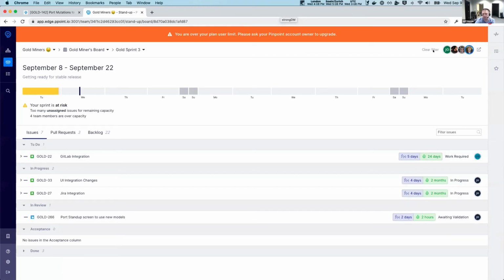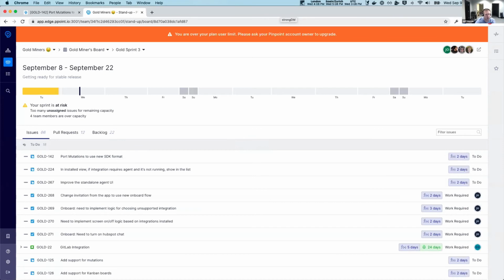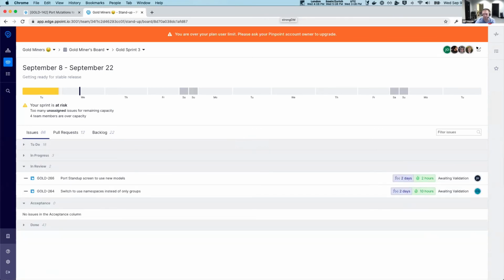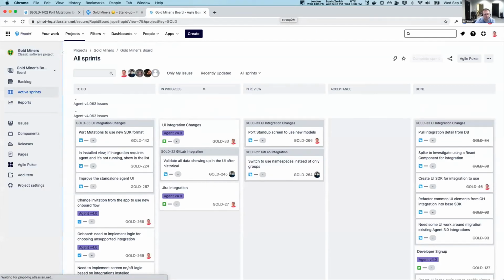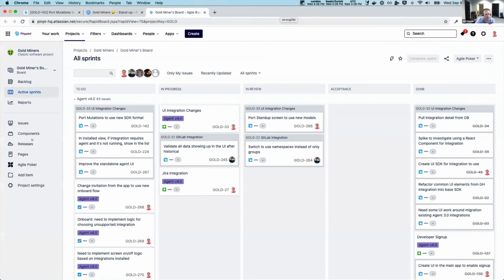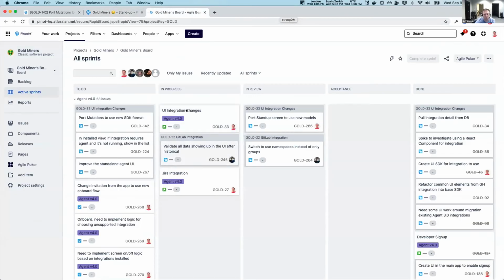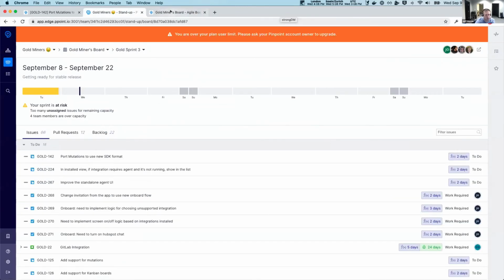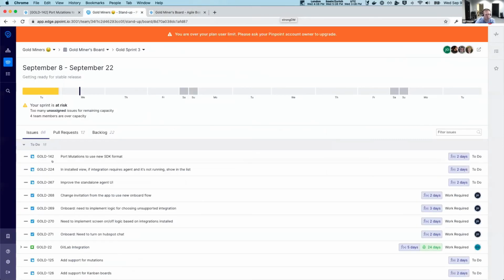Let me unfilter this. The columns, or rather the accordion labels, now tie directly to your board. If I go back to my board over here in Jira, you can see to do, in progress, in review, et cetera. That matches up with what we have here. And the order they're in on the board is the order we're always going to show them. So the rank order, you can see 142, 224, 144, et cetera.